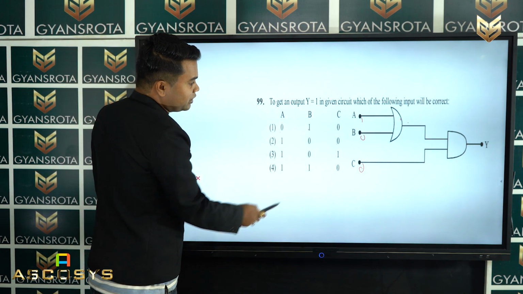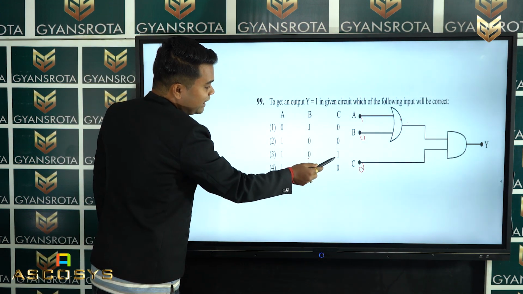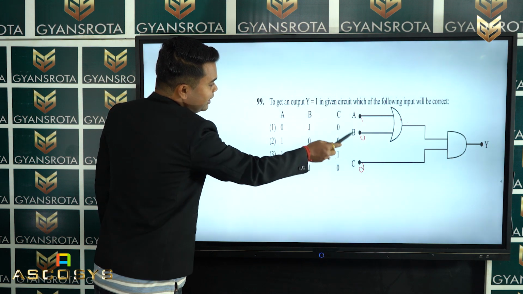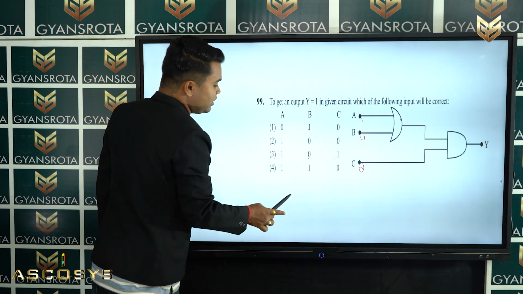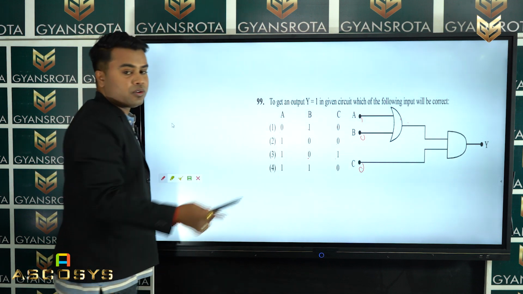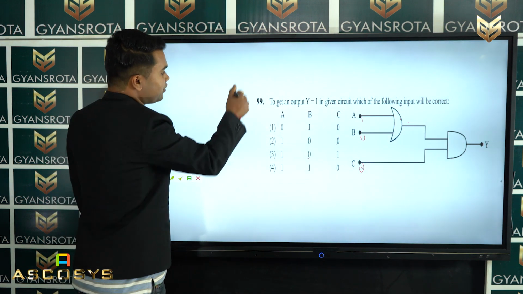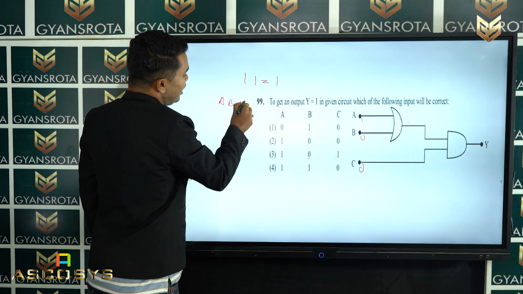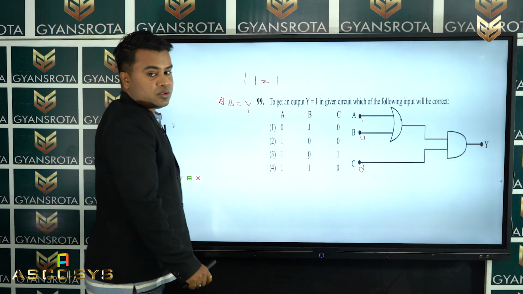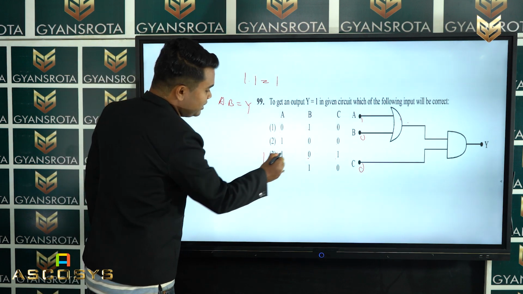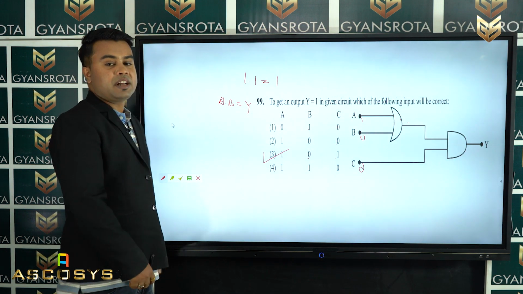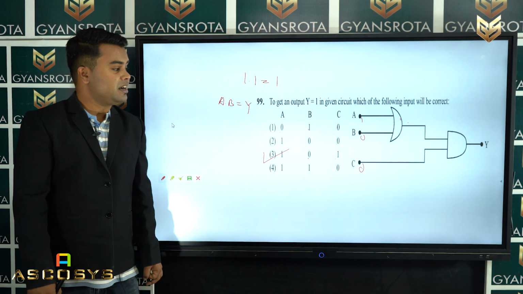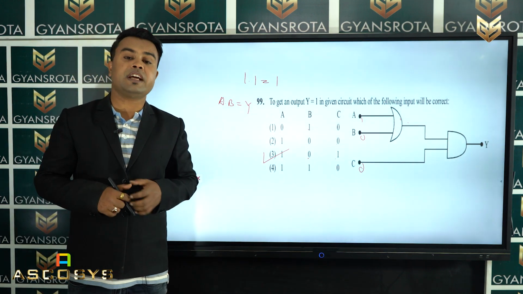Now you check on number 3, 1 and 0 and again 1 for C. So A and B will be 1 and then from C also it is coming out to be 1. So AND gate, what it will give? 1 into 1 will be equals to 1, that is A dot B will be your output from the final one. So this is the right answer, option number 3. So 99, number 3 is the correct answer. Now let us move to the next question.